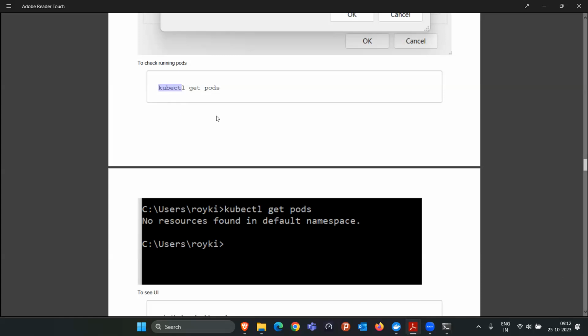Second thing, in Docker, everything you are doing is at a container level. Whatever application I am running, we are always starting a container, and that container gets started from the image. In the Kubernetes case, Kubernetes does not understand anything about containers. Kubernetes does not know what a container is.